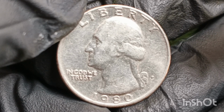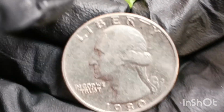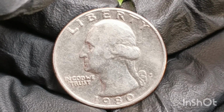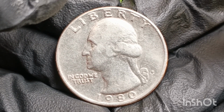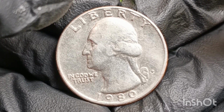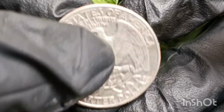The reverse features a heraldic eagle with outstretched wings clutching arrows and olive branches, symbolizing war and peace. The inscription "United States of America" is above and "quarter dollar" below. The Latin motto "E pluribus unum," meaning "out of many, one," is placed above the eagle. This design remained until the state quarters program began in 1999, making the 1980 quarter one of the last decades of the traditional eagle reverse.